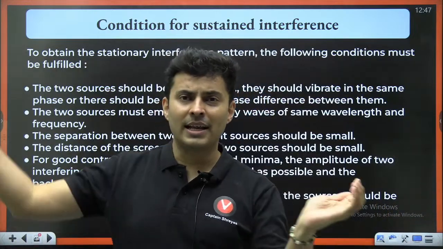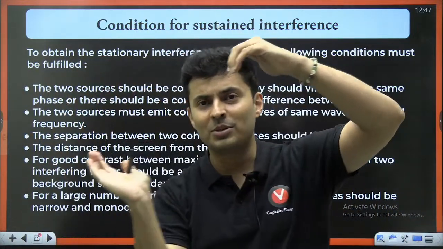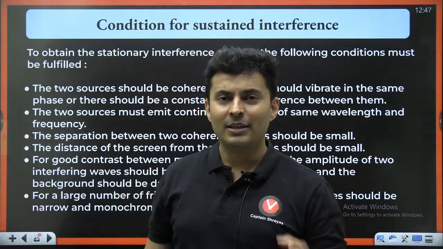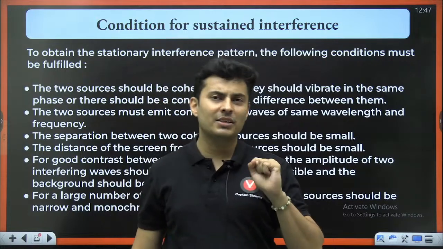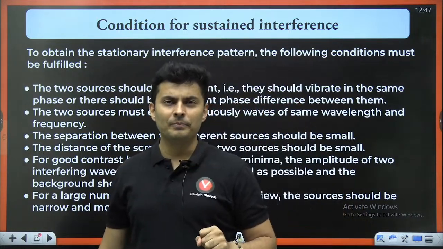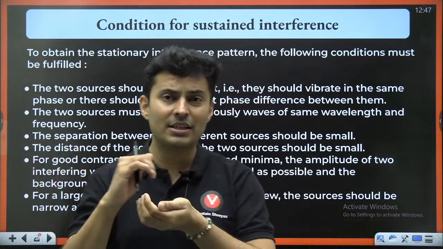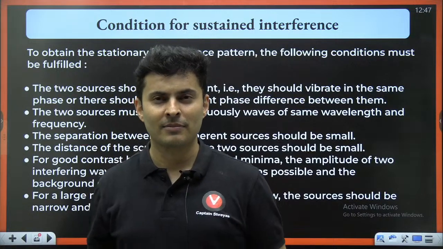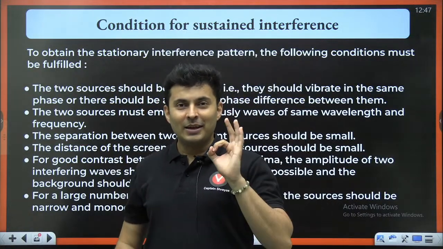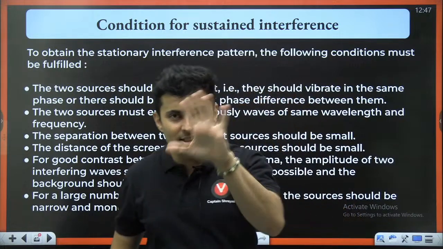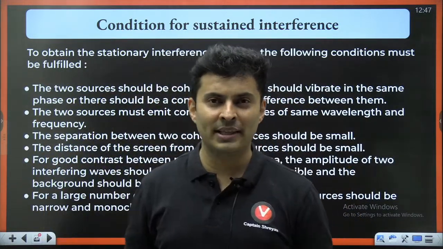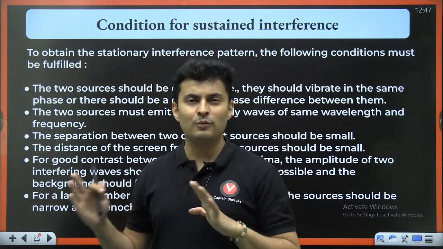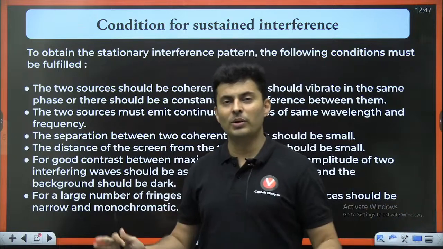Destructive means a crest comes with a trough or a trough comes with a crest. So they will cancel each other out, and at that point the energy which you get is very low, amplitude is very low, and if the waves cancel each other perfectly, it is called a perfectly destructive interference. If it is light, you will not be able to see anything over there even though the waves come over there. If it is sound, you will not be able to hear anything. That is how the difference is for sound as well as light. Otherwise, the theory is the same.